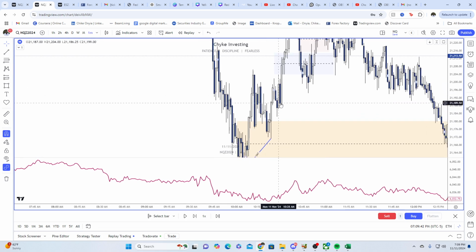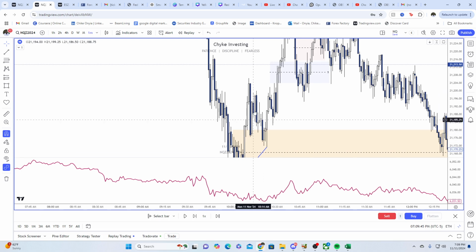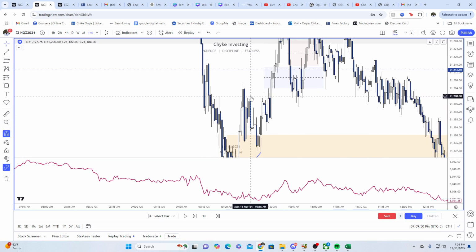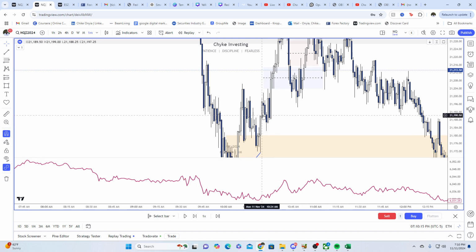That's fine. But then we have another 22 model forming, right? Because we have this low, this high, this low. Takes out by this high. Fair value gaps right here. Entered into the fair value gap right here. Because we have this down close candle, even though we closed above this high pretty well, like even this is a 22 model right here. This high, this low, high, lower low. And we closed above that with speed. But because we had this candle wick above this one and come back into the range, I'm thinking that we could be bearish for the next couple candles. So it would have gotten a better RR fill at this first fair value gap.